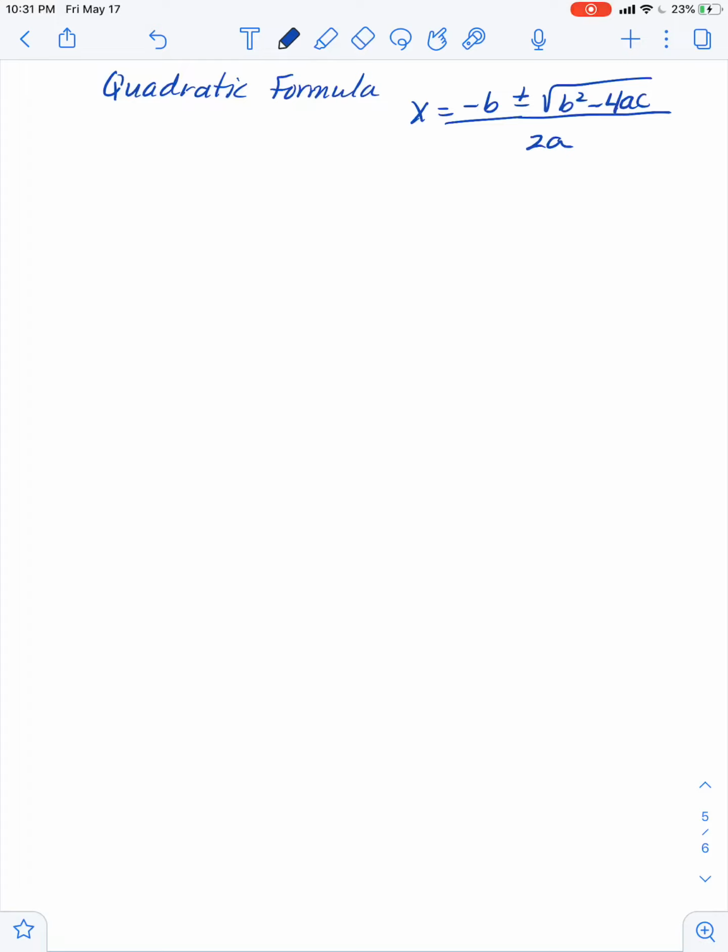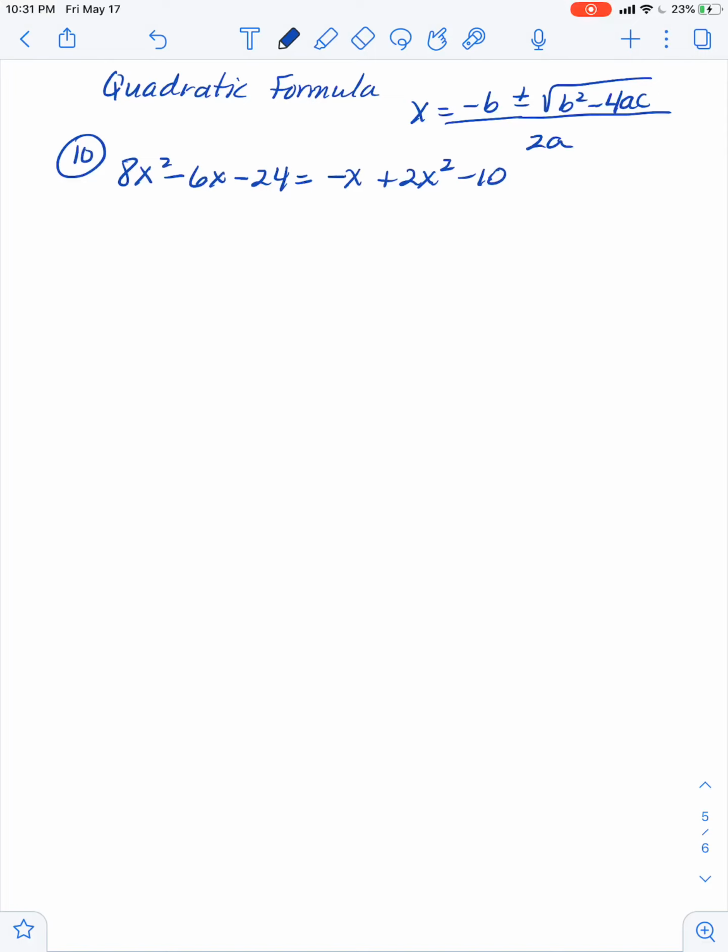Okay, and so here's a key to doing your problems. It is just like factoring in the fact that you must set it equal to 0. And again, you can take any problem that you can factor and run the quadratic on it. What you can't do is take any quadratic and run factoring on it. So the quadratic does everything. It's a little bit more difficult maybe, but it does everything.